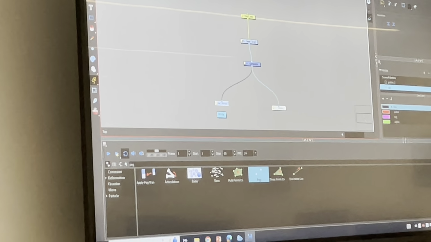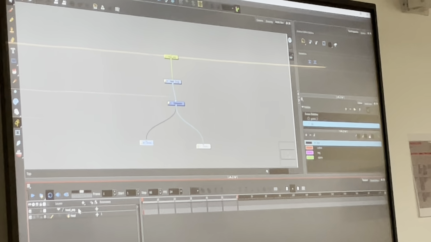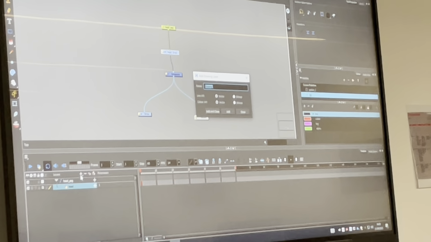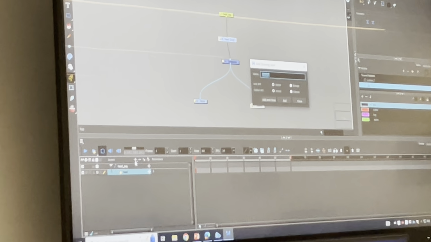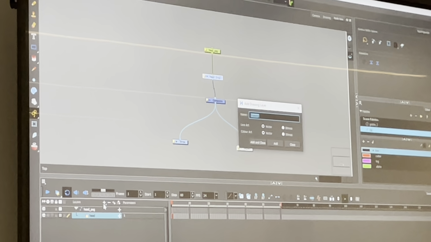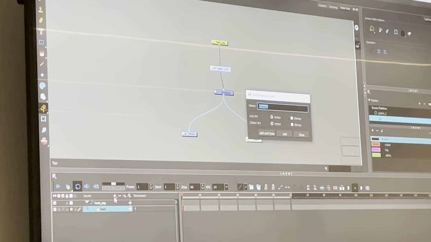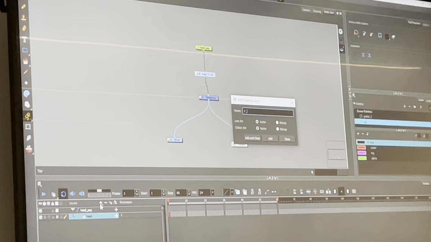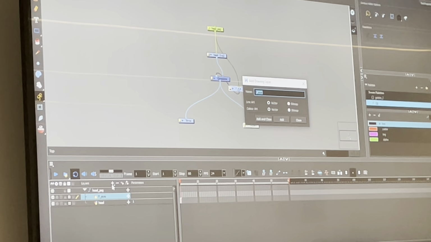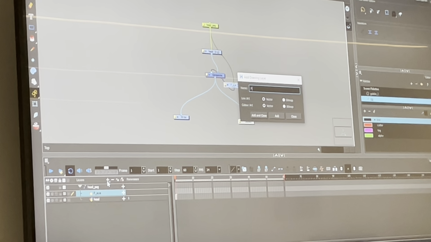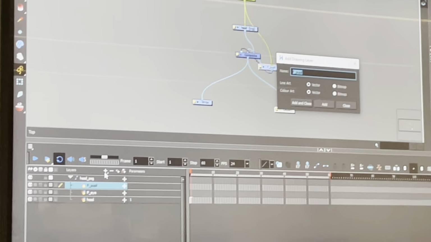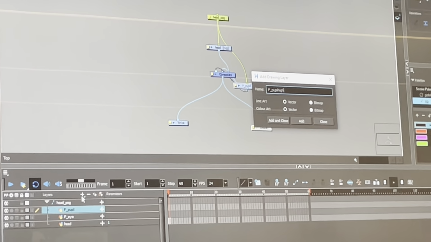We're going to go back to our timeline and we're going to create a bunch of layers all at once. Going to click on the Create Drawing Tool layer, and we are going to make the series of layers as follows. What should we start with? We'll start with the eye. I'm going to make a layer called F_eye, and now F means front. I'm going to create a layer called F_pupil. I'm going to create a layer called F_pupil highlight.